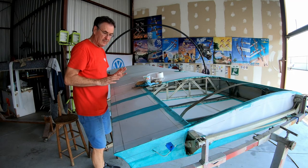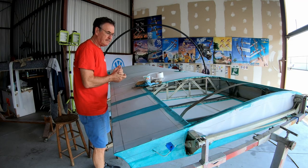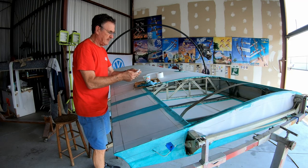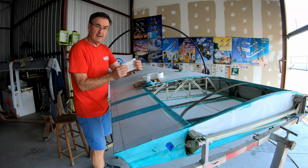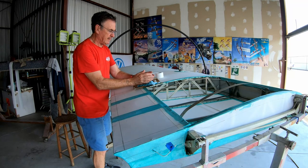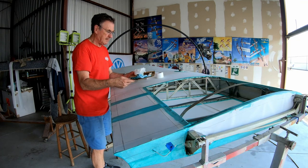So anyhow, I'm going to start finishing our whole wing and get this all done. And by the way, this glue here, if you take a pause, I have a damp piece of towel here, and I just lay it over it, and it actually keeps the glue from skimming over.